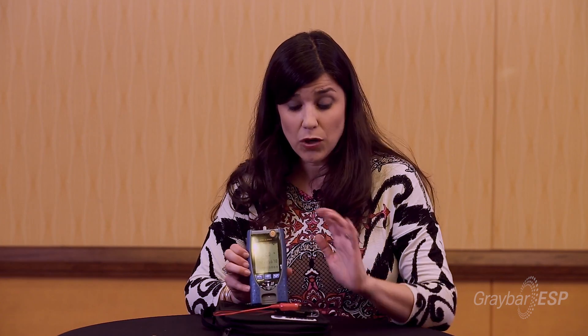When in data mode, if you're questioning the length of a spool of line, you can go in with the alligator clips that come with the product, hook up to the line, and test to see what your length is. You can do cable testing for link length and also to find where your fault is.